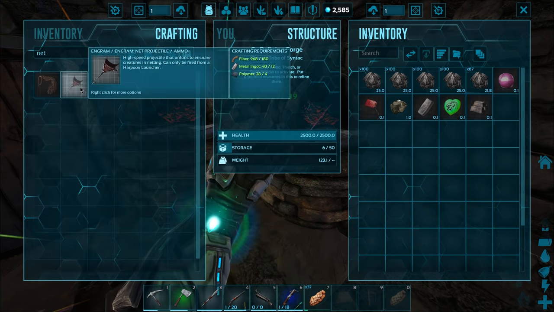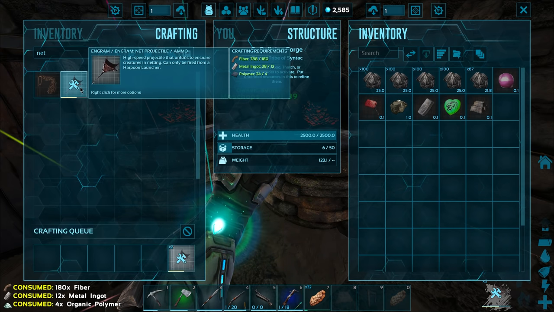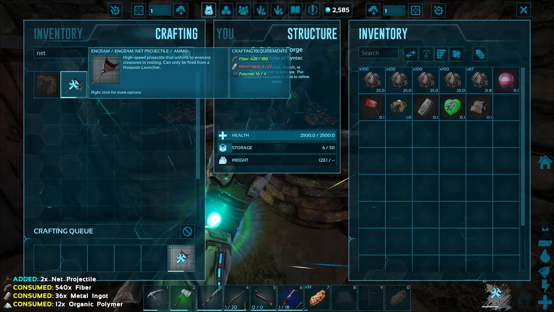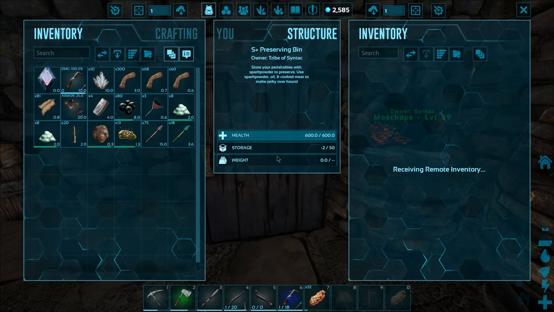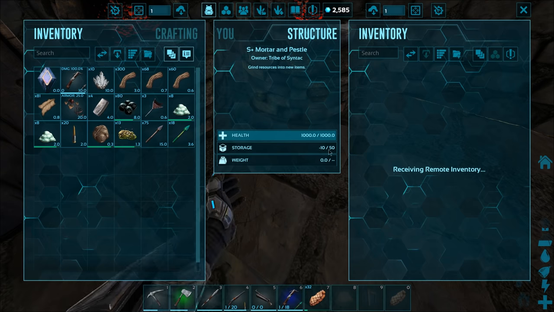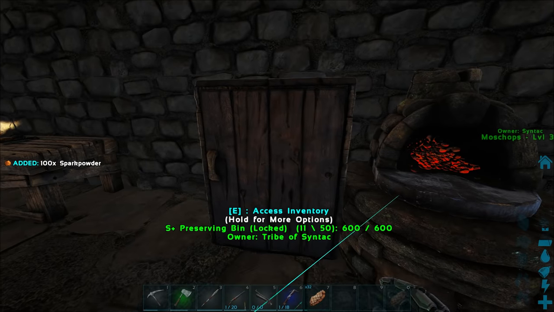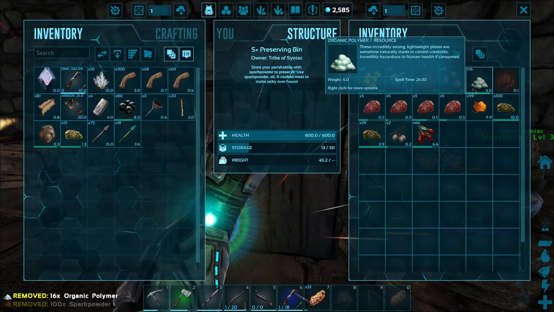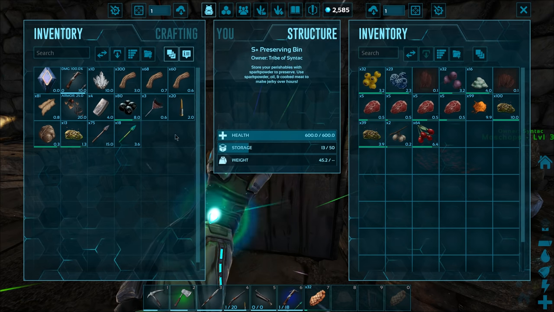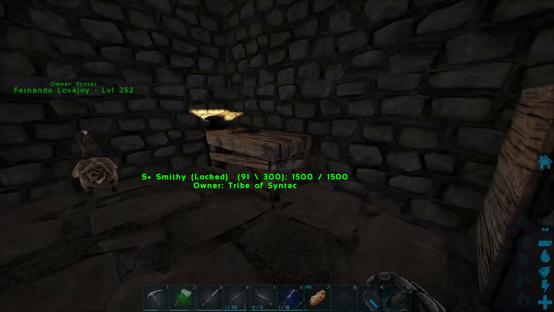But I might be able to make two of these. Three, we can make three. I'm bad at counting. Great, so we have three of those now. Oh, I forgot to put spark powder in here. I thought I put some in, so obviously I didn't put enough in. Let's go ahead and do that, and then put the rest of the organic polymer into there. That's awesome. So yeah, we're gonna need to collect up some more stuff.